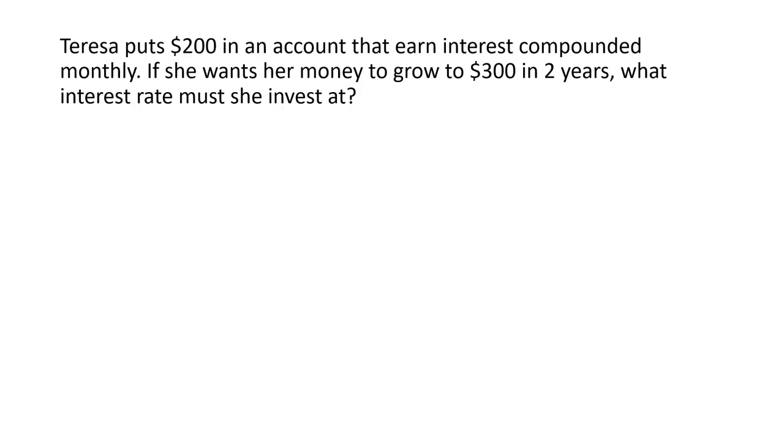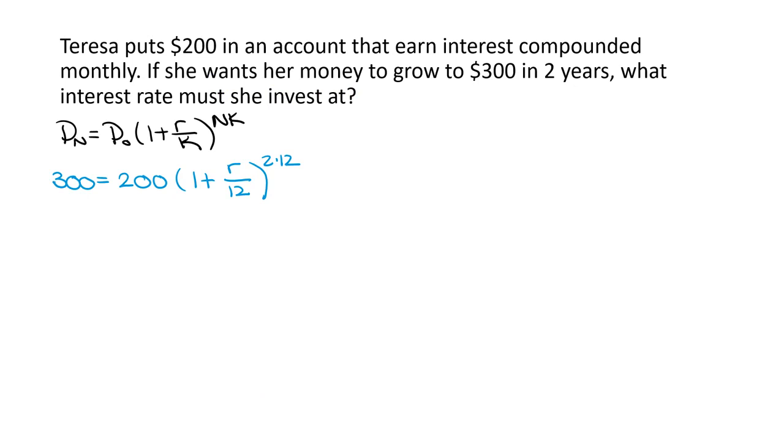In these examples, we solve for the future value of the account, but we could also be asked to find the interest rate. And I have an example that demonstrates how we can do that. So my next example says Teresa puts $200 in an account that earns interest compounded monthly. If she wants her money to grow to $300 in 2 years, what interest rate must she invest at? So the problem says compounded monthly, so I know I'm going to use my compound interest formula, but this time we're solving for R, the interest rate.